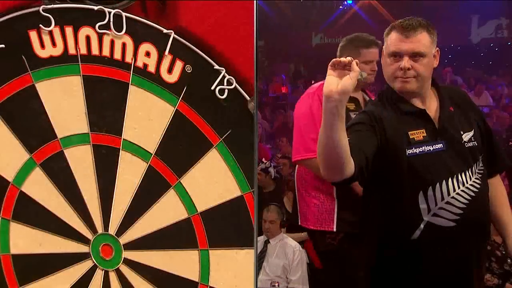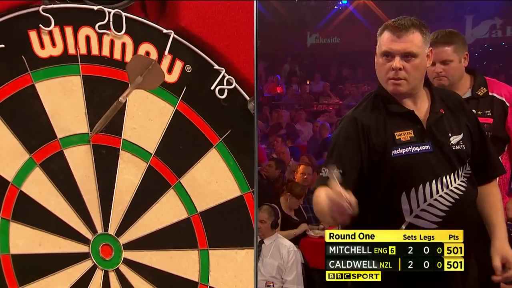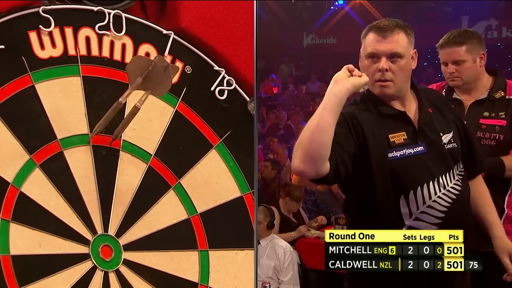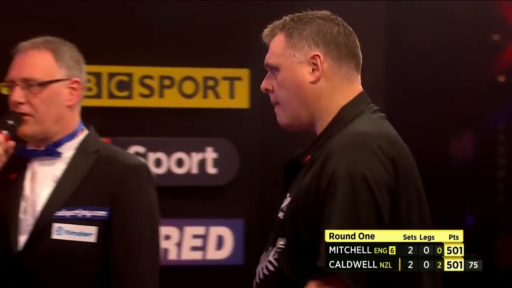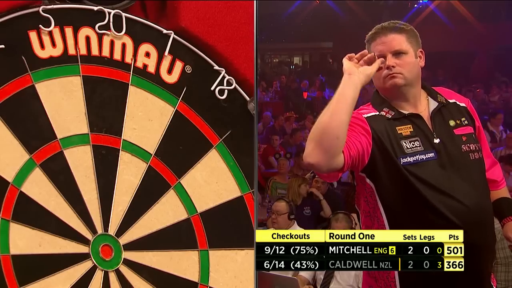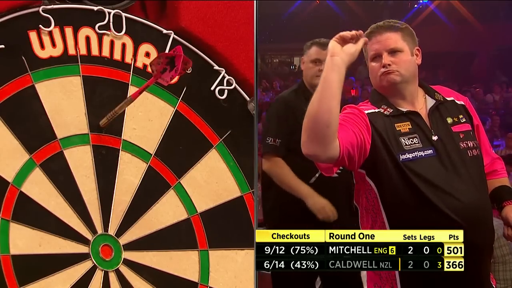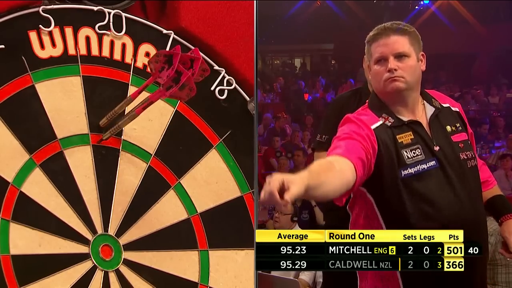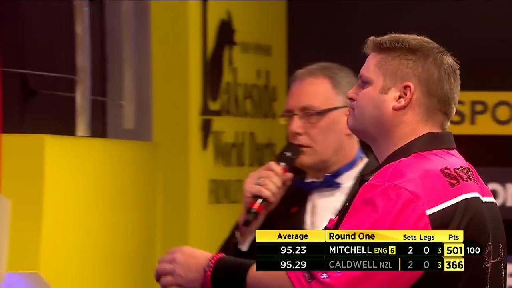All Caldwell could do was just raise his eyebrows. I don't think he's been hit by finishing like this too often. 9 out of 12, 75%, Scott Mitchell's checkout stats. 135. It's indicative of how well Caldwell's throwing that he's actually living with that, and that it's still all square in sets, 2 apiece. Caldwell's been hammering the big numbers, 7 180s already.